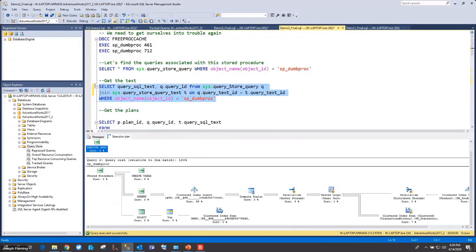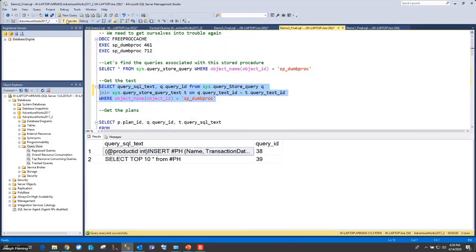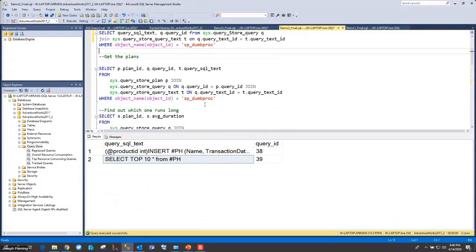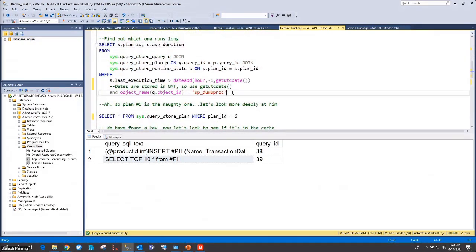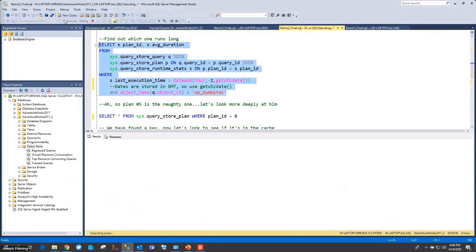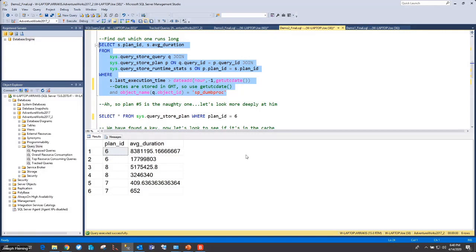So let's take a look at our queries again. Query 8 and query 9, 39. We've done a free proc cache a few times.